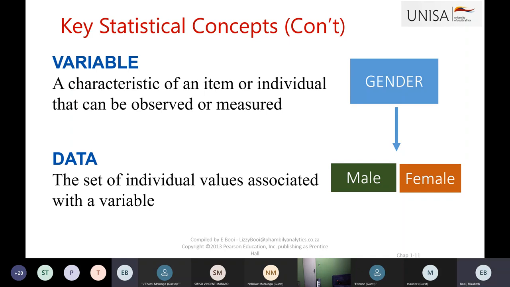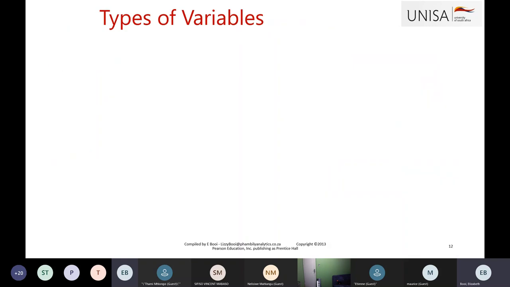So for example, you get a blue pen, a black pen, and a red pen in terms of their color. You get different types, different models of a pen. So those things are just the data. A variable is the color of a pen. The measure will be blue, red, and black, which are the actual values associated with that variable, color of a pen.